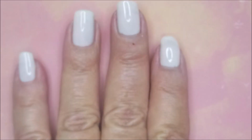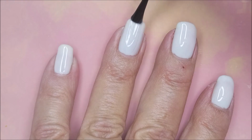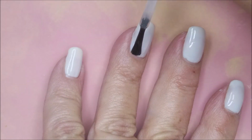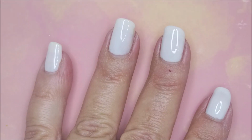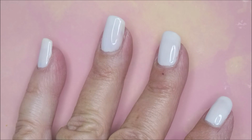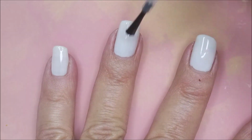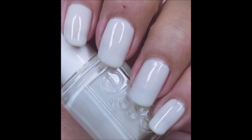So we will revisit. I'm going to top this with the Pro FX Quick Dry Top Coat. Now I can tell you, this is the most layered up manicure that I've done in a very long time. My nails were thick. I'm telling y'all, by the time I got done with this, they were thick. You'd have thought I had on acrylics or something. I'm telling you. So here's a picture of Marshmallow on its own.